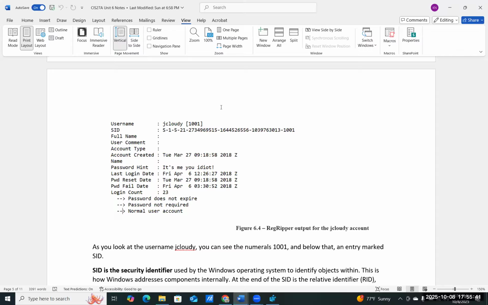It also has the password hint, when they last accessed, and how many times they logged on to the system, which is nice. It also gives you all the settings related to the password, and when the account was created as well.